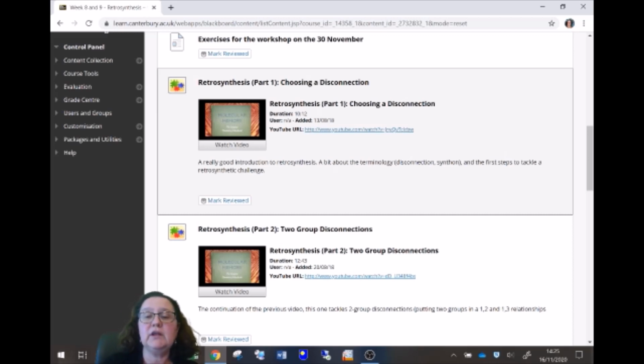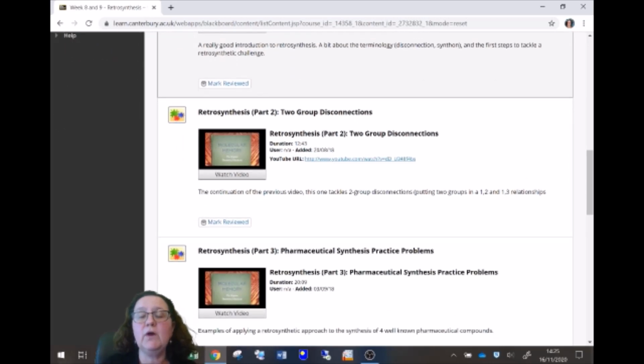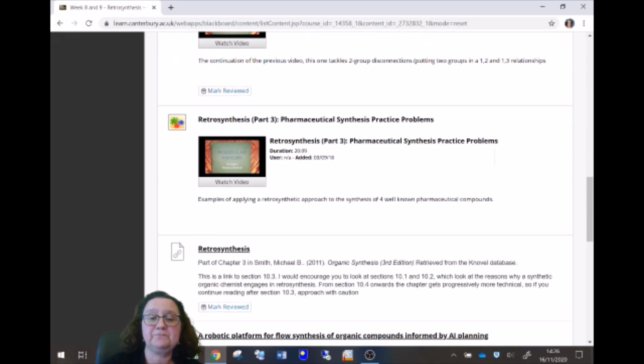The second one focuses on what you can do when you want to make 2 particular bonds, when you want to put 2 groups in the same structure in a 1-to-2 or 1-to-3 relationship. And the final video is about an example of how you can apply retrosynthetic approaches to particular pharmaceutical compounds, and the video picks 4 very famous compounds and how to synthesize them.